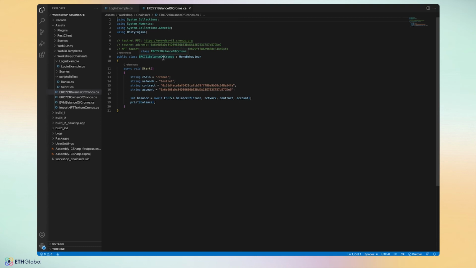It's the method that we use to get the balance of NFTs that belong to a specific address. In this case, it's my address, one of my test accounts. In here, I put in the NFT asset address, and also the network, which is testnet, and Cronos.